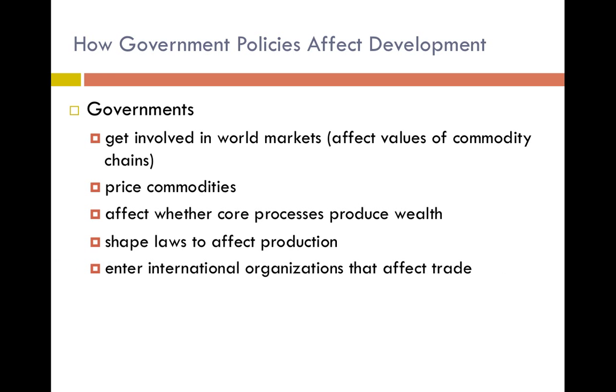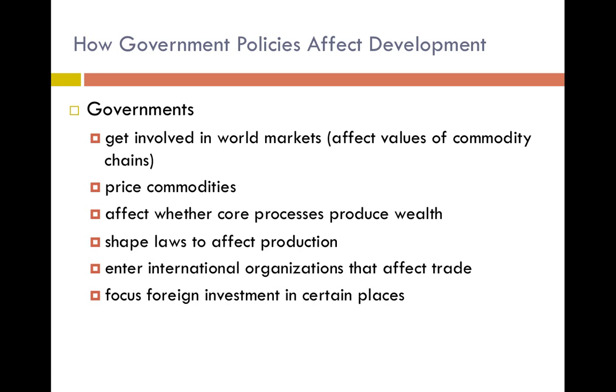International organizations that affect trade would be things like NAFTA, the North American Free Trade Agreement, which allows much easier trade between Canada, the United States, and Mexico. In that sense, NAFTA is very good for the United States because it allows us to trade easily with Mexico, so we reap a lot of the advantages. However, it's not advantageous for Mexico in all cases, because we can produce certain goods and agricultural products at a much lower price. So the Mexicans are left having to compete with the United States in that situation.